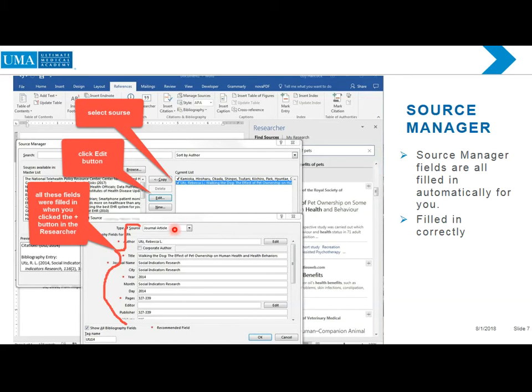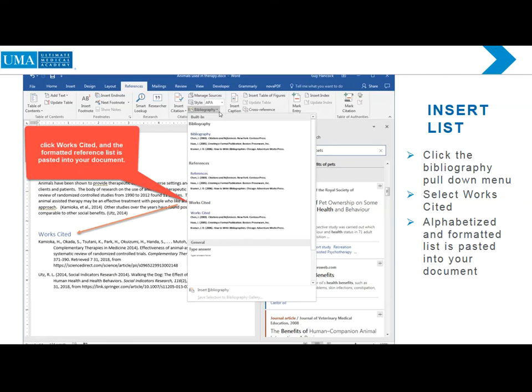But this is a lot of detail that you'd have to type correctly and put in the right order, and get it in the right field for your source list to come out right. So Word does this all automatically for you if you use the Researcher. So that's the strongest case for using it.